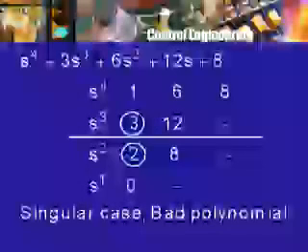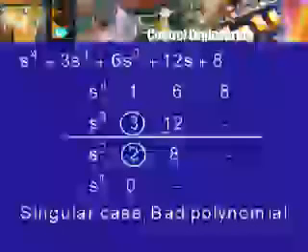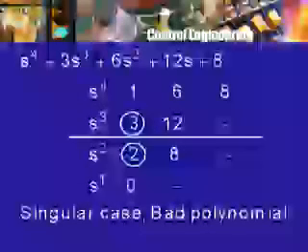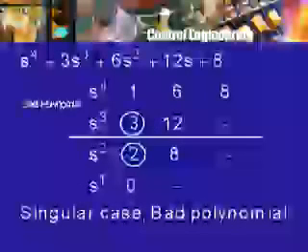Now we look at the last two rows that we have obtained. So 2 into 12 is 24 minus 8 into 3 is 24. The difference is 0 divided by 2 is 0. Now we have encountered the same trouble. A pivot element has become 0. So the polynomial is bad. The original polynomial is bad.